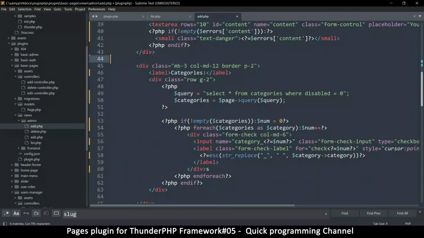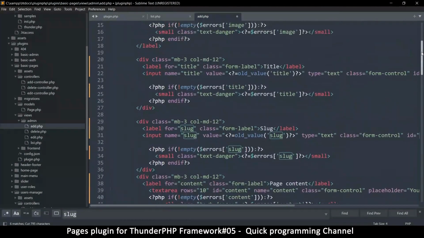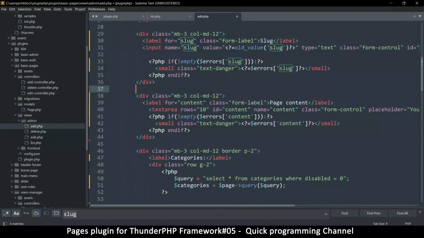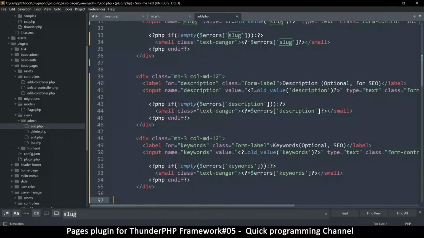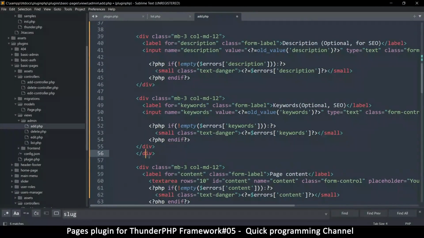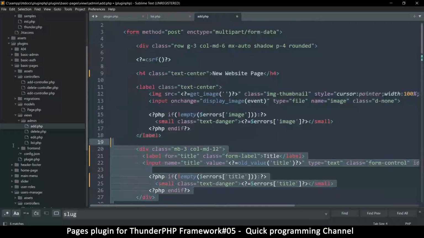So I'm going to cut those, and let's go above the page content, which is right here, just below the slug. Okay, cool. So at that point I can duplicate this end div and then push everything over.